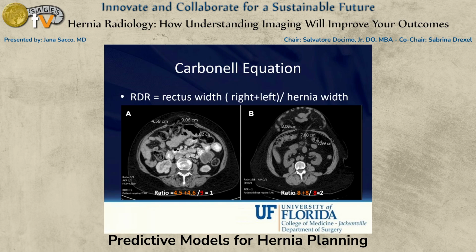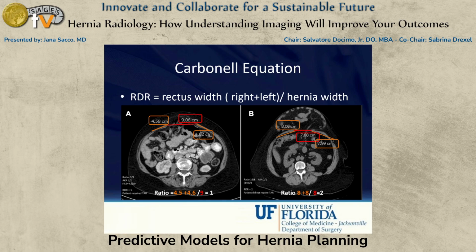And then the Carbonell equation, which was, I think, the main topic of that paper, but they did also talk about the CSI. What they're doing here, again, are simple measurements that you can do in your clinic. You're looking at the defect size and then the width of the rectus muscle. As Sean mentioned, there's a lot to look at with the rectus muscle. How thin is it? Does it look healthy? Does it not? But the width is one thing that we can easily put into an equation.